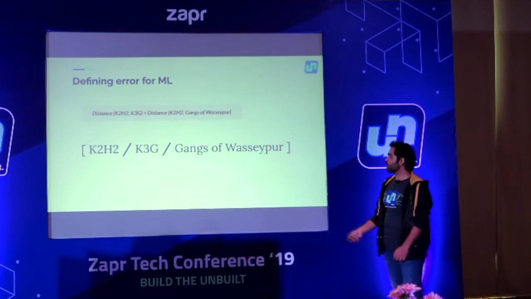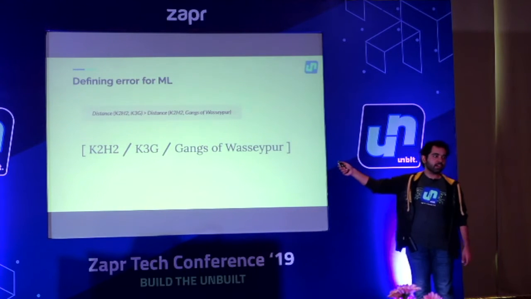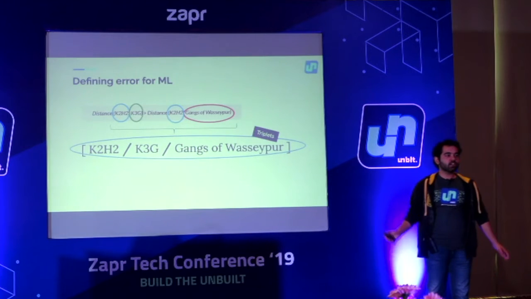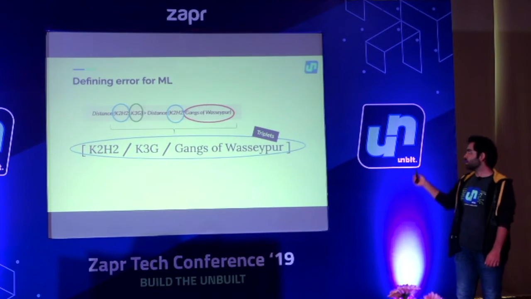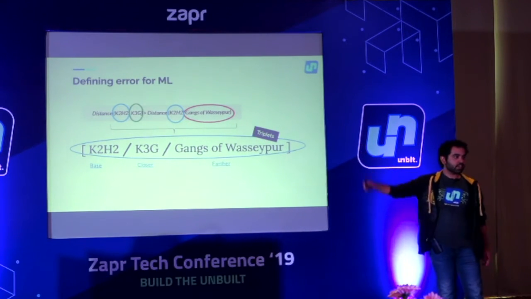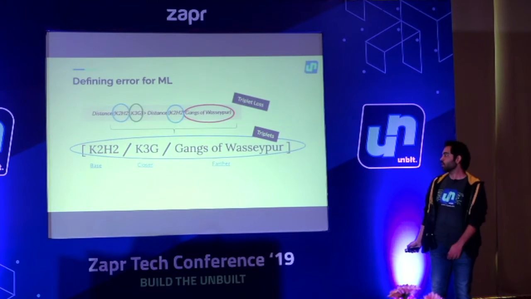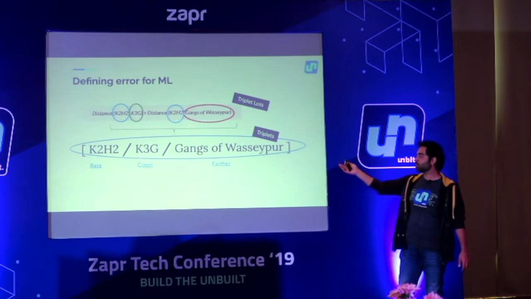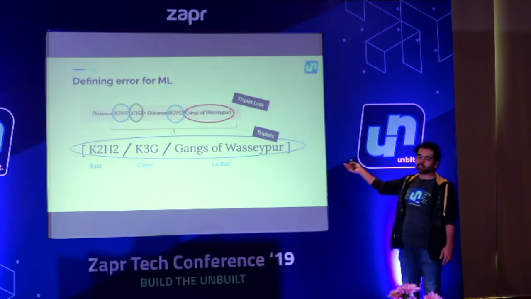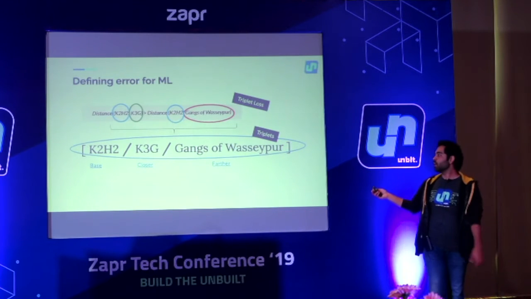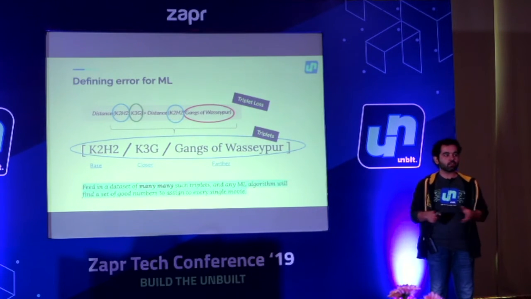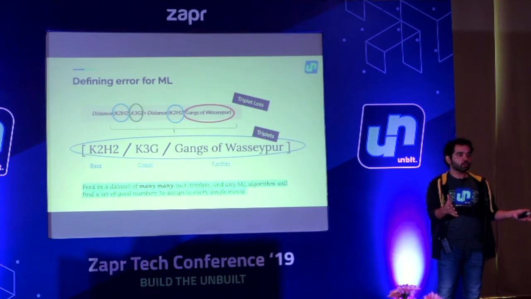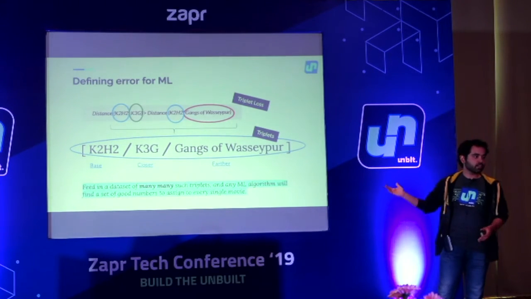Now what do we have here? We have 3 movies through which we have defined our error, right? These 3 movies are usually called triplets, and this loss function or the error function that we have built is called triplet loss. Geeks use these terms to say which movie is which. So we usually say base, closer, farther, or anchor, positive and negative. And if you have data with many such triplets, not just this one, and you feed it to any ML algorithm that you want to use, it's ultimately going to give you good vectors.